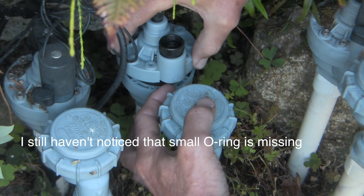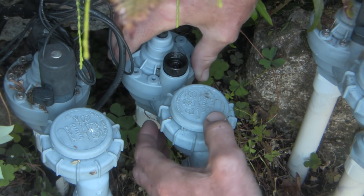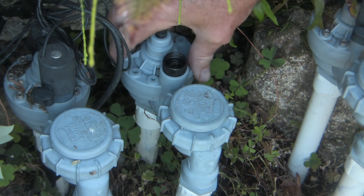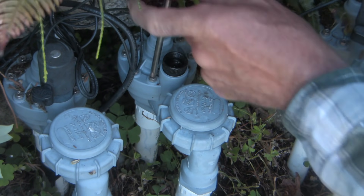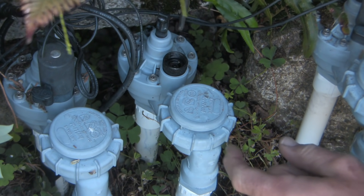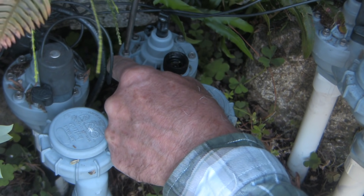I'm being very careful to line up this prominence here with this hole — it only goes on one way. I used a drill to get it in, but the final torquing should be by hand and not too tight, done in a crossways pattern in keeping with general practice.